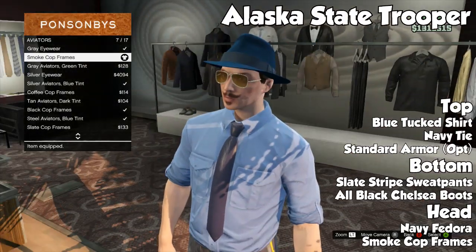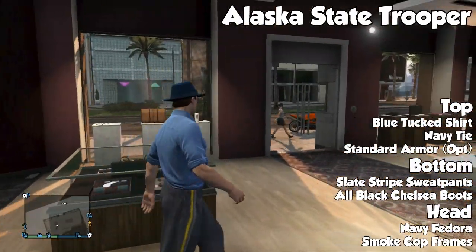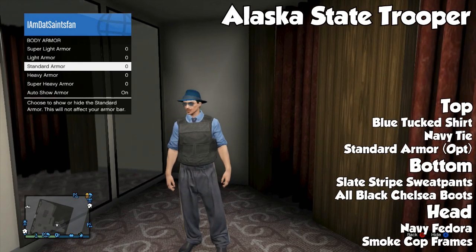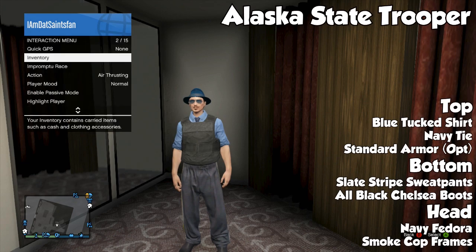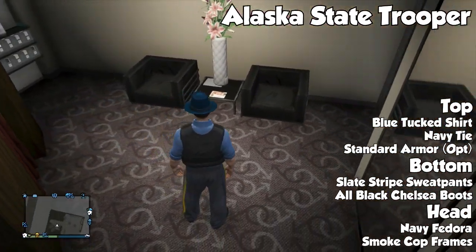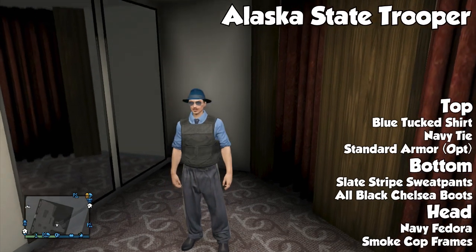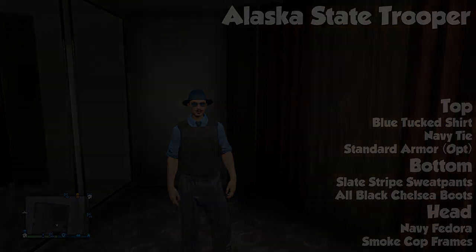This is pretty identical to an Alaskan State Trooper, which is kind of odd, but it is another form of a police outfit and I know a lot of you guys always love the police and military outfits and want to see more. You can decide if you want the body armor on or not depending on your preference — I decided to leave it on just to give you that extra feel. It doesn't really do anything but I figured why not add it. Overall this is a nice outfit if you are trying to be a police officer or want to role play as a cop.